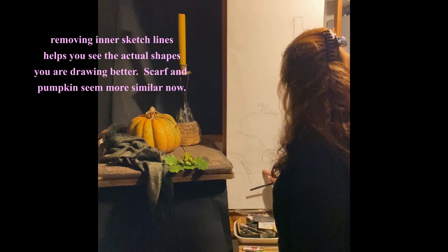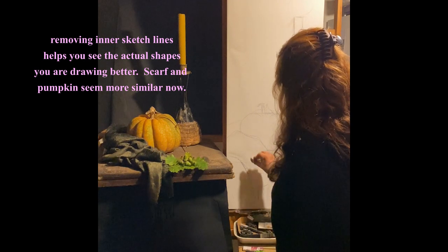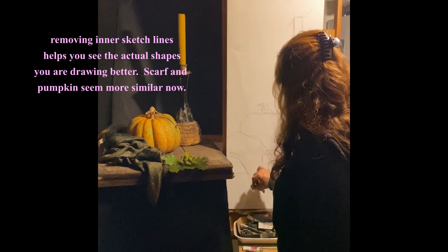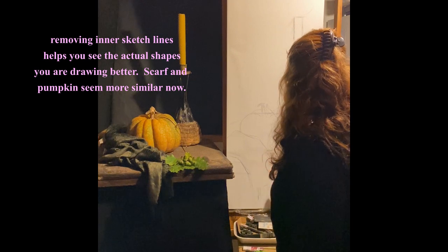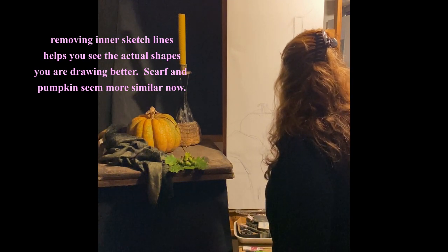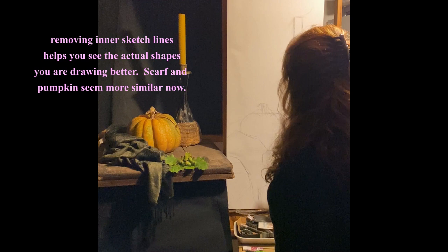So let's get rid of this baby. And I probably have an eraser in here somewhere, but see, I may have driven that too small before. Okay. All right, let's leave that one line there.